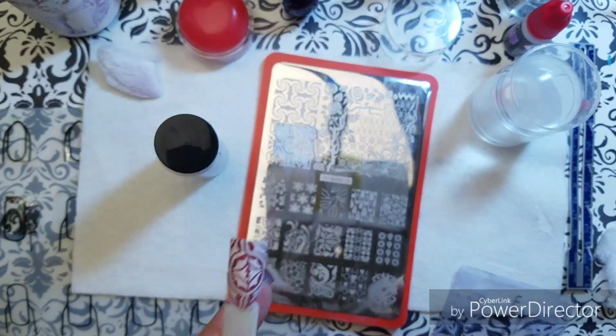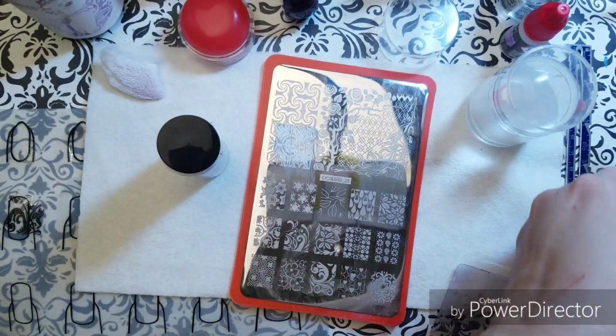All right, yay! So that's how to use the regular old clear jelly stamper. Yes, we know this.